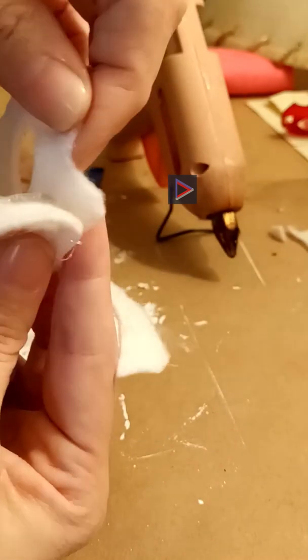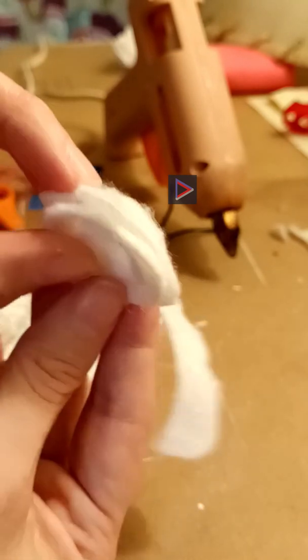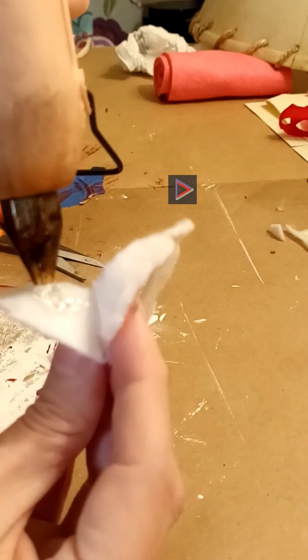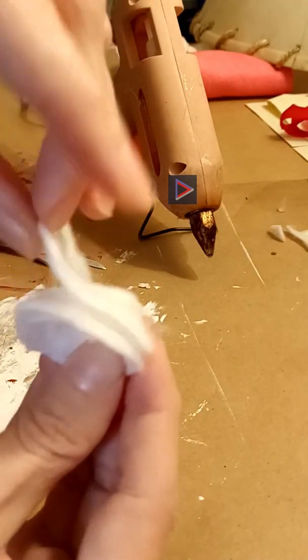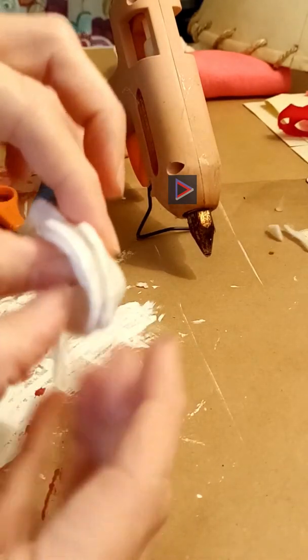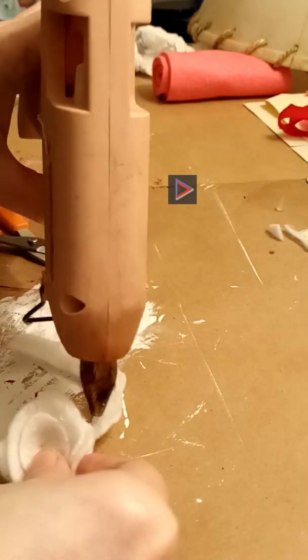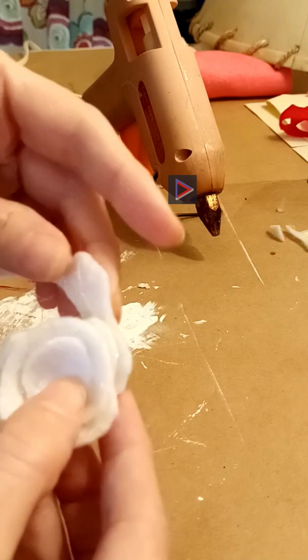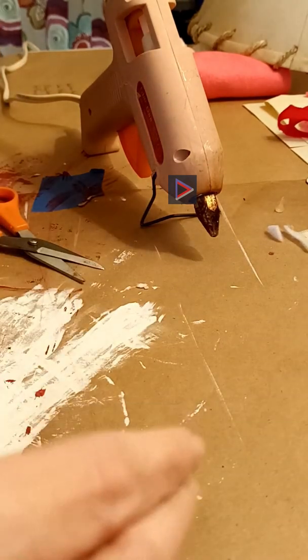I've burned my finger plenty of times. I need to go to Dollar Tree and get those little protectors that they now have for your fingers. If you hear the music in the background, I have my Pandora channel set to Beats Antiques, which is kind of like a drumming belly dance type music that I kind of like to listen to.